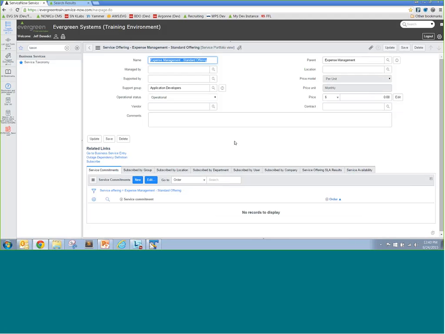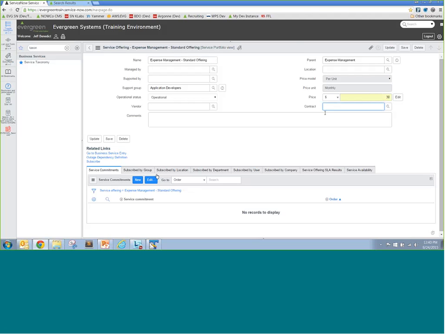You may also have gold, platinum, silver offerings. So if you have different commitments for your different user groups, say one has 99% availability and one has 95% availability, those become the criteria under which you should define a different offering. Usually your price will differ based off of offering as well.